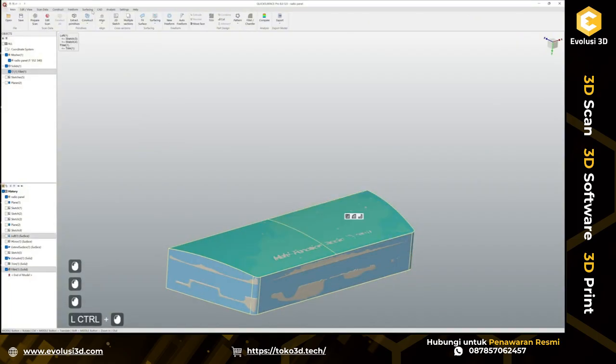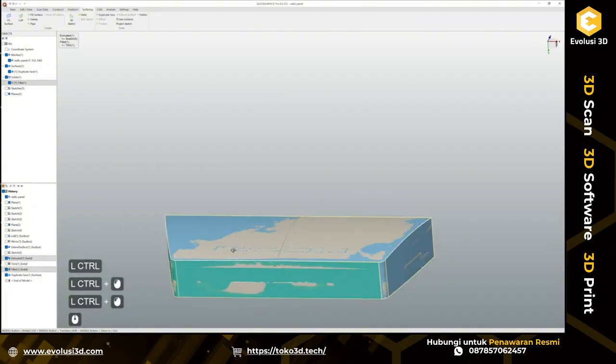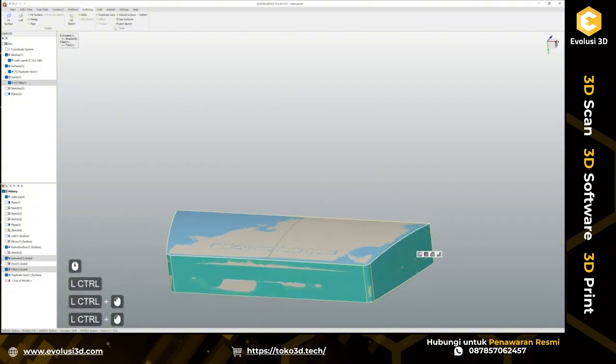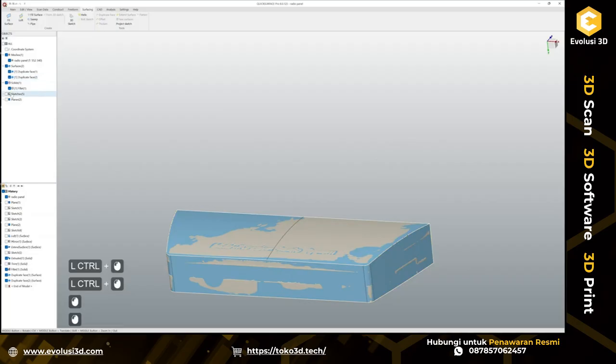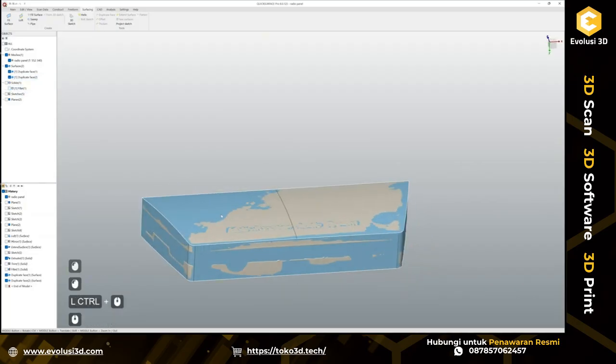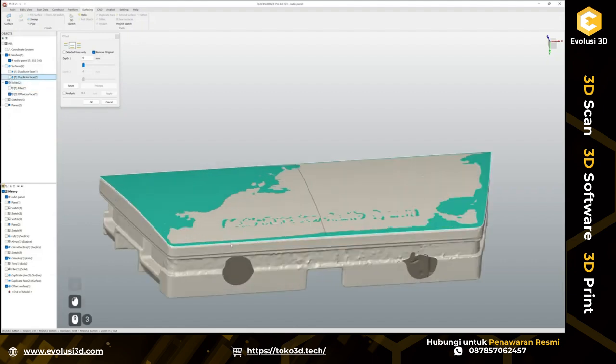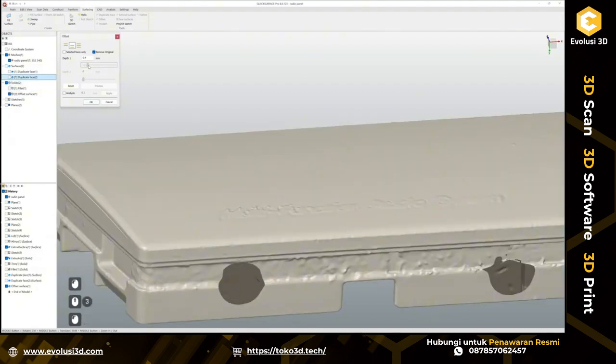And from here again, let's repeat. Duplicate top. Duplicate this one. Hide solid. Offset top surface.